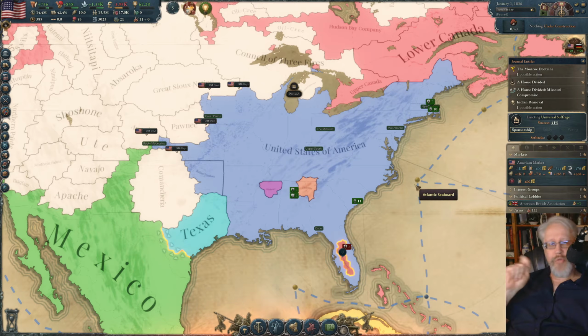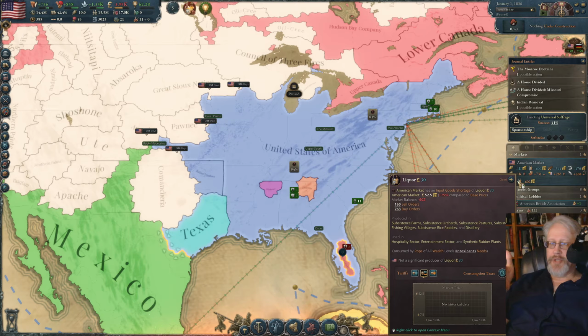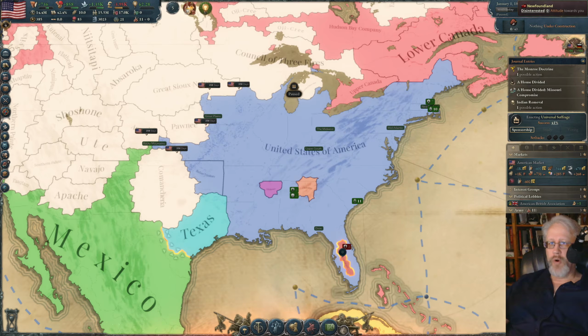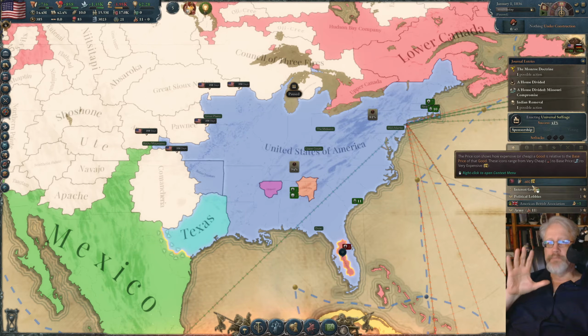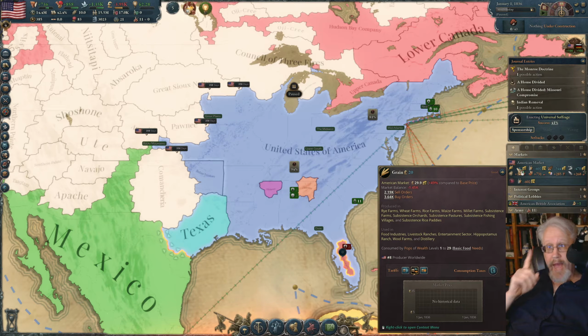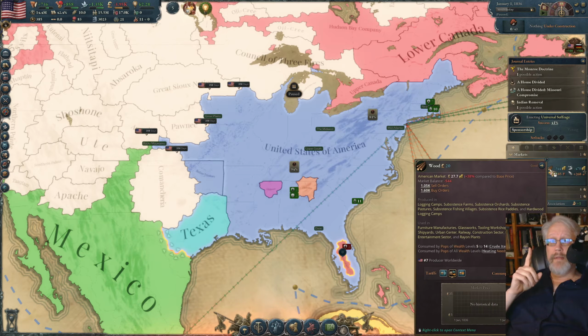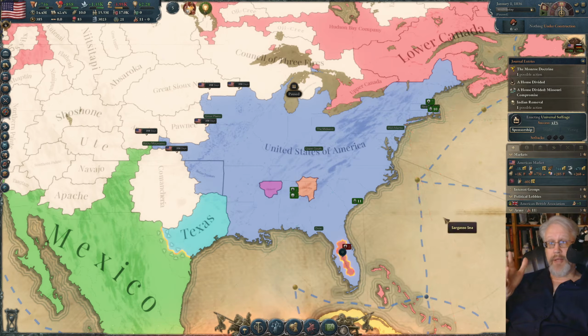Okay, with that in mind, we need to pay attention to the U.S. economy. Yes, I'm voting universal suffrage. Yes, we have the shortage of liquor. Yes, we have the war here with the Seminoles. But the key is going to be this economy here. Now, the liquor shortage, we could do that just by making more of it. But probably even more importantly is going to be the agricultural and the wood and fish markets there.